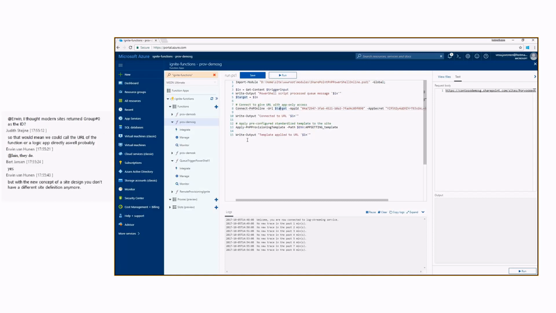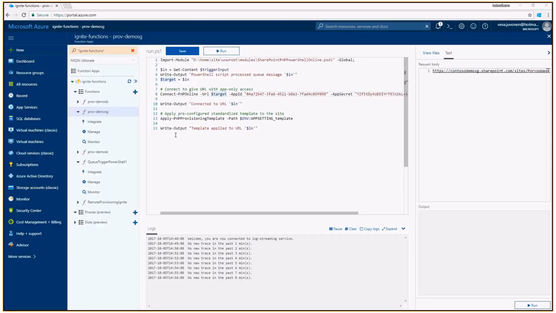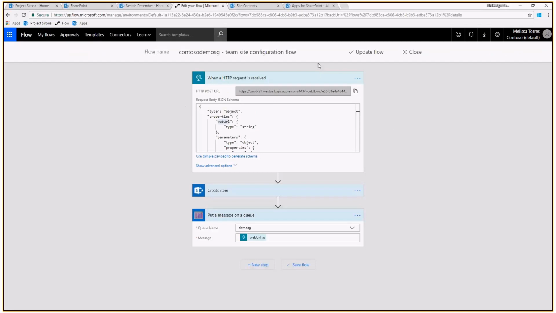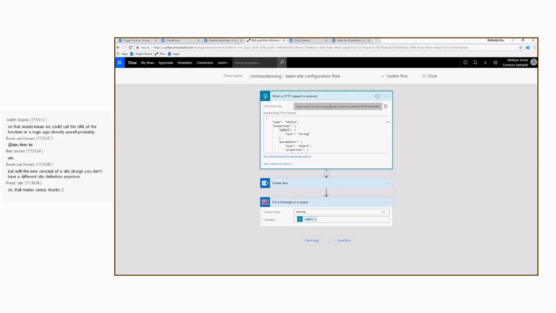And that's basically if somebody is wondering on the permissions, so coming back in here, the flow is getting activated by the server in our data center. That URL is getting activated by SharePoint Online in our data center as well, so that's secured. Plus there's quite a big level of obfuscation here as well. Putting the message on the storage queue is using the storage account secrets, so you need to know the secret, which is essentially a password.